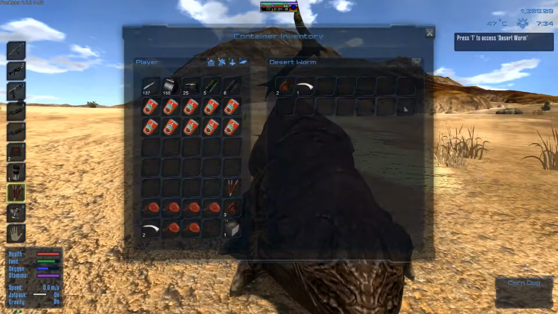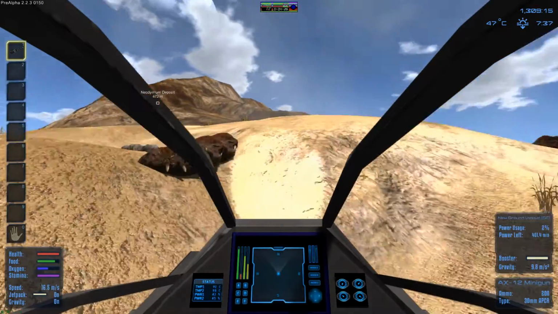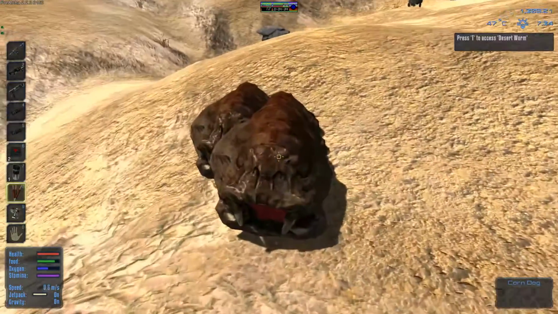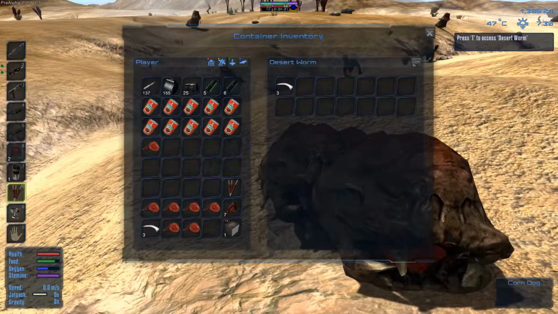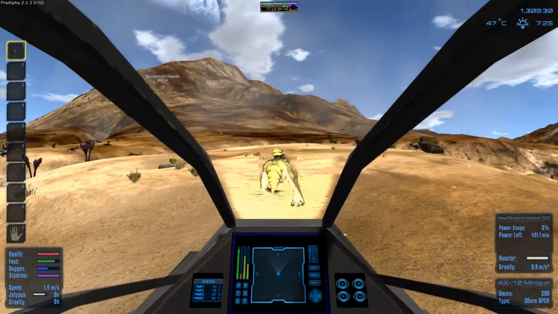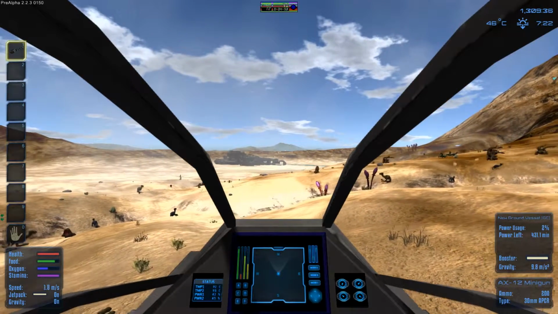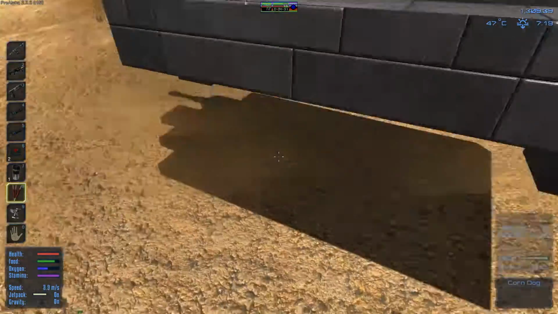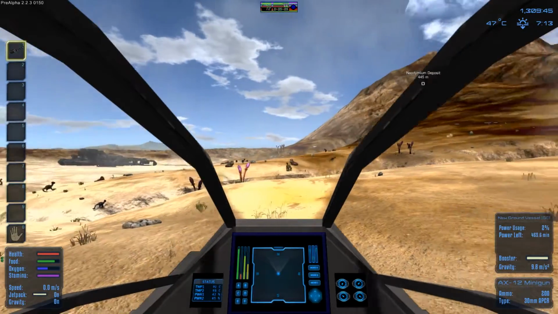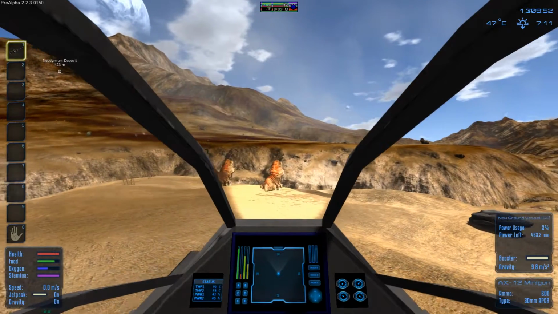So, there's a couple more. Go over here and get them. There's a bunch of those bad guys here. That's what I would need right there. That type of find. Let's see.